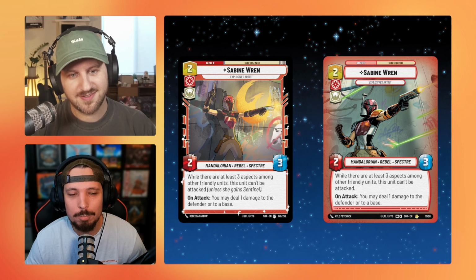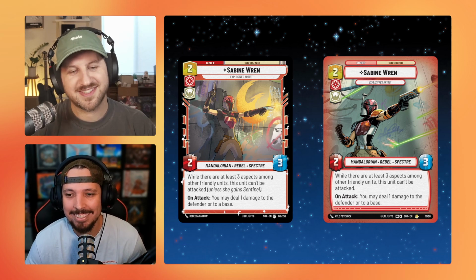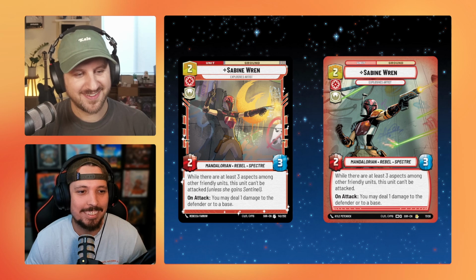Also, what do they do if there are cards that are dual aspect? They have like red vigilance and green command. We haven't seen anything like that, but what if that exists? Interesting. Is the top half going to be a green border, and the bottom half a red border or something? I don't know, but yeah.